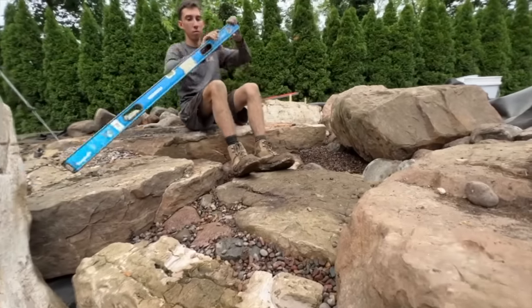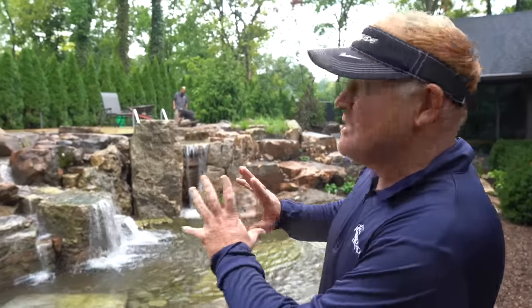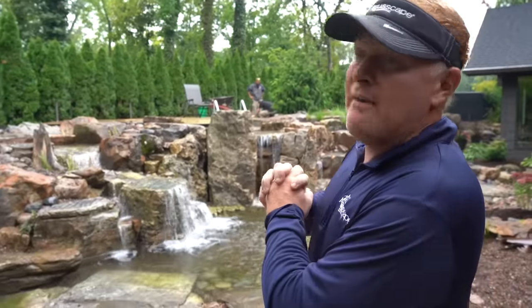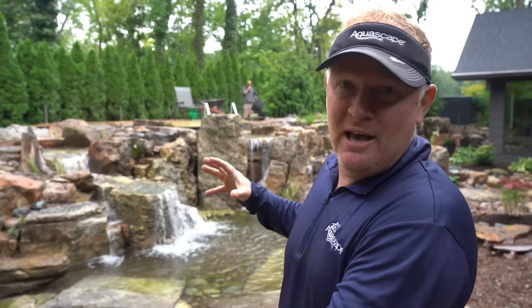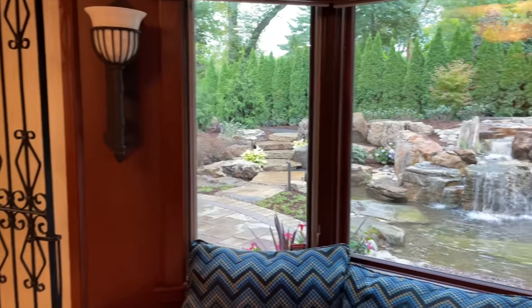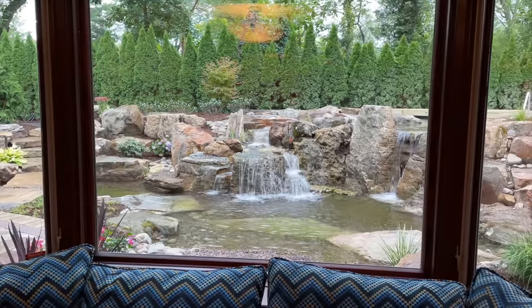Jack and I really spent a lot of time thinking about how we were going to build this waterfall — we wanted something big and kind to spread out. So instead of having 60,000 or even 120,000 gallon per hour pumps, we just spread the waterfall out, making sure this thing was going to be dramatic from outside. But more importantly, the whole thing is designed to be visible from inside the house. That's where the real magic comes from — this entire waterfall was built by looking at how those rocks were going to line up from inside the house.